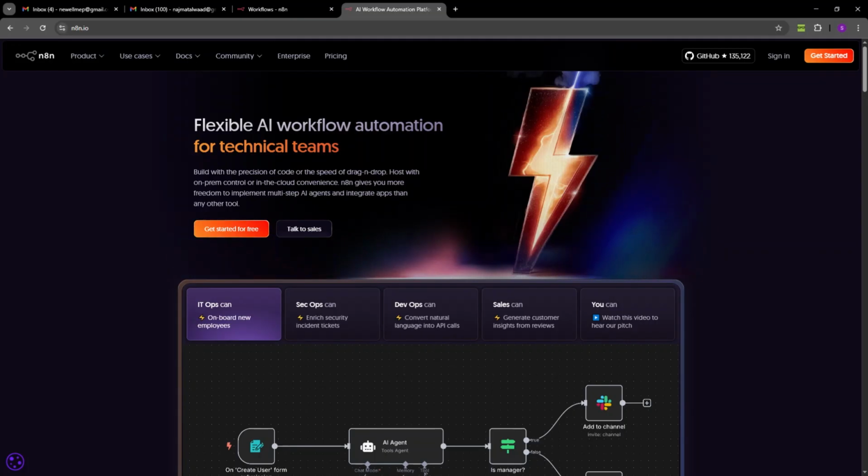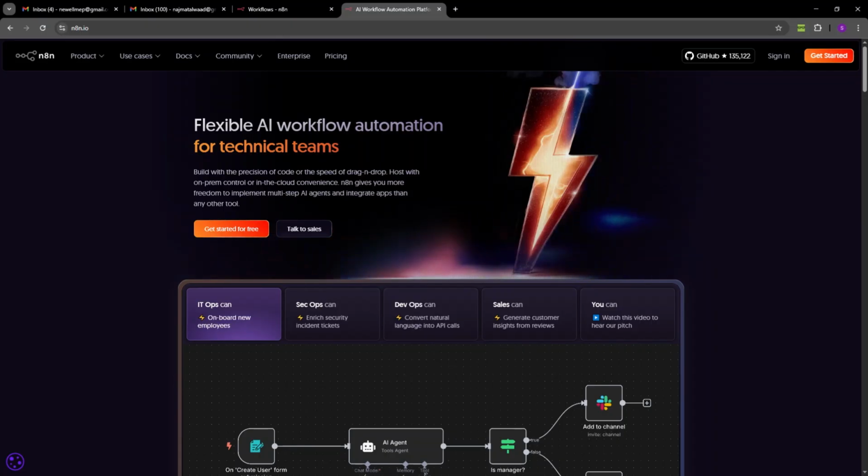Of course, we have a lot of different tools like Zapier, Make.com, all these tools. But for me, I'm using N8N. I found it's a little bit more advanced. There are AI tools that can help you, and it also has a lot of integrations. I know this, but yeah, I'm using N8N here.